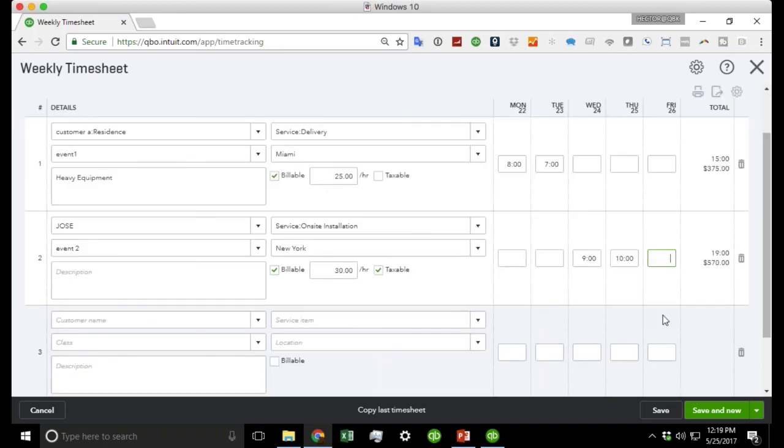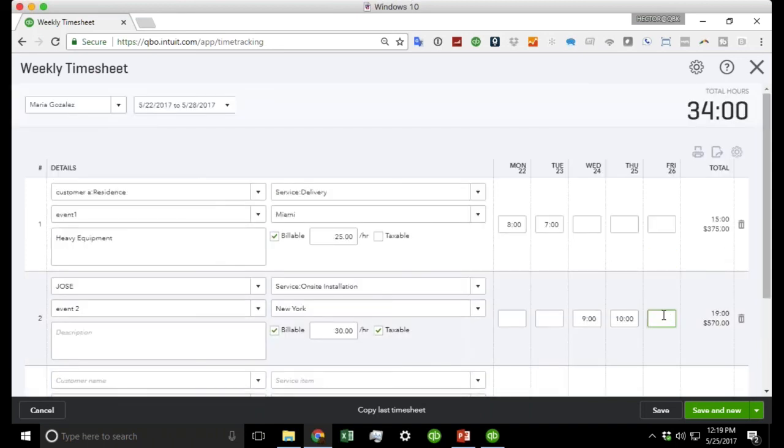Now, something you cannot do in QuickBooks Online is select which of the customers get charged the overtime and that sort of thing. That's something you can only do in QuickBooks Desktop. So that's it. That's the timesheet in a nutshell. There's really not much to talk about here. So at this point, I can hit save and close, whatever.